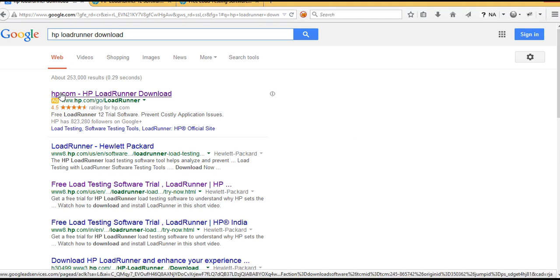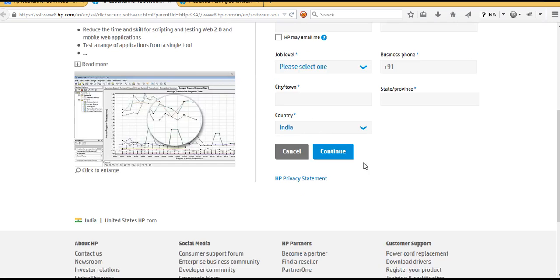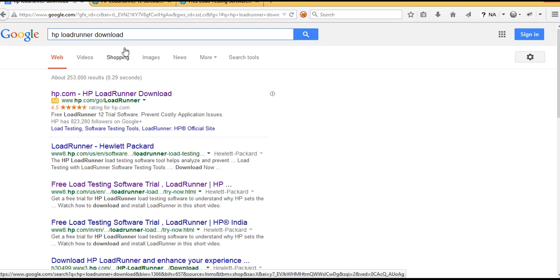It is about 1 GB, and depending on your internet speed, it might take half an hour to 1 hour to download.